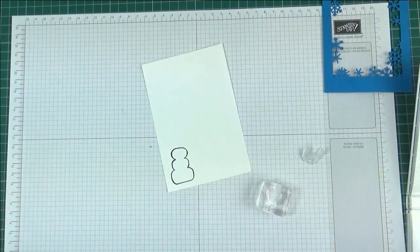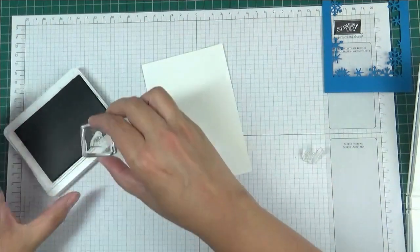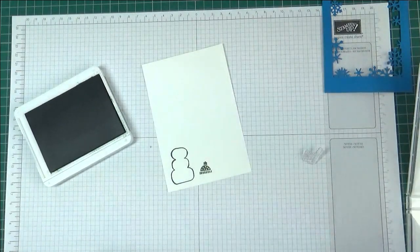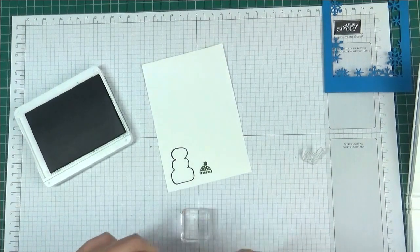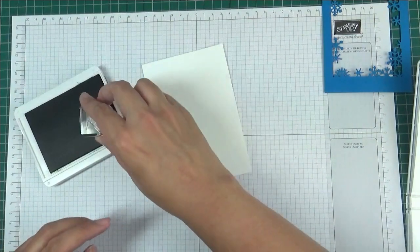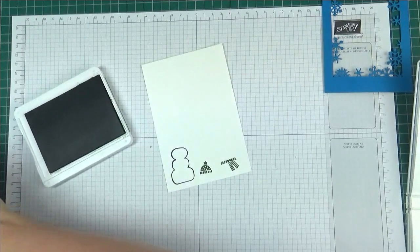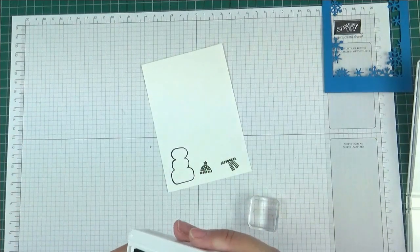We're going to stamp his hat and his scarf in Garden Green ink. So let's get that done. There we go. Like that. I shouldn't have put the chamois away because I'm going to need it again. It's a bit silly of me. There we go. And then his scarf as well, because it's a little boy snowman, I've decided. There's the scarf. Lovely. Okay, so we've done with the Garden Green.